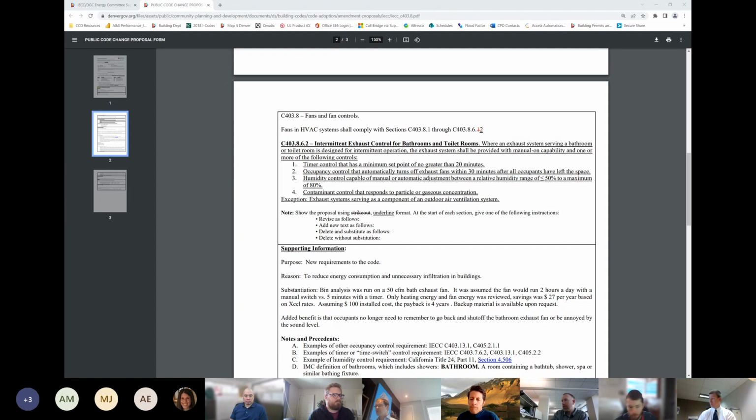And to add to what you just mentioned, Eric, looking at the lighting controls in 2021, the residential portion, there are lighting controls required at all permanent fixtures in a residence, except lighting controls are not required in bathrooms. So I think that's an interesting caveat, that the residential specifically does not require lighting controls in bathrooms, and this would add mandatory fan controls in the one space that's not required to have lighting controls. Not that it's a bad idea, just, yeah, we aligned those in the commercial with the 20 minutes to 30 minutes, and then doing it in the residential, they should be aligned. So if we were going to do that, I think the lighting controls would need to be also considered.